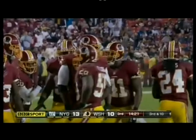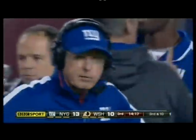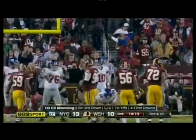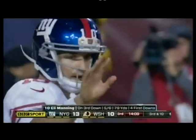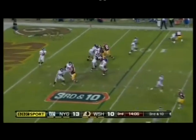I asked Tom Coughlin if it was any easier seeing this non-traditional offense for a second time. He said no, but our idea was to manage time of possession. That's what we did, but any easier? Definitely not. Mike. Well, Lisa, this is the Giants' 43rd play. The Redskins have run 20.